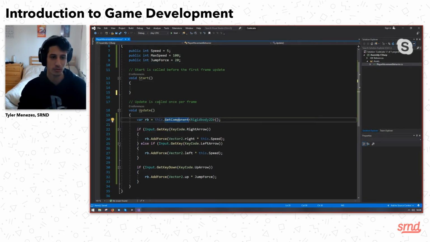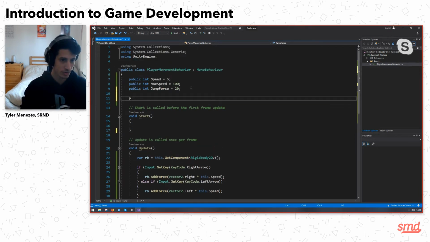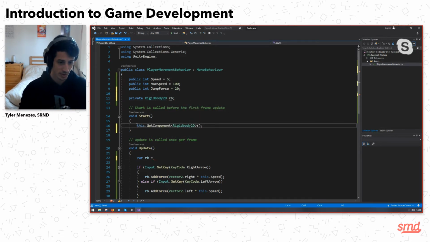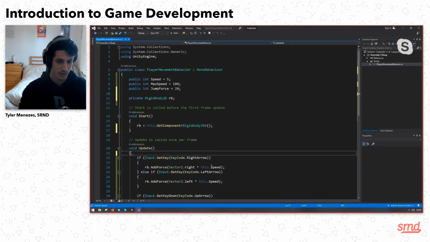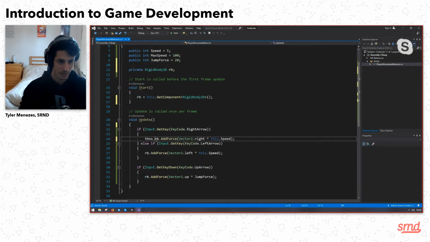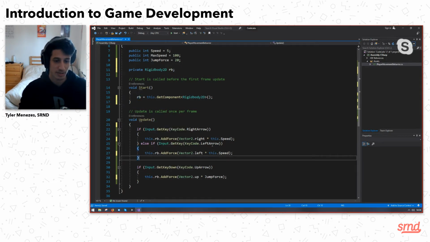A few other things we could do, for example, let's say we wanted this component. GetComponent is called every single frame, which is a little bit silly. So what we could do up here is make a private Rigidbody2D equal to null, or we could just leave it undefined. Oh, and we forgot to give it a name. Over in Start, you can say that rb is equal to this.GetComponent. And now all of a sudden, down here, this code is a little bit more efficient, and many things might actually need the Rigidbody. Again, I don't need to do this. I like it because it makes it a little bit clearer where that's coming from.